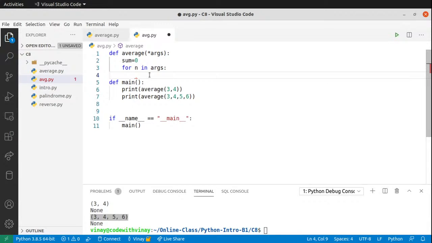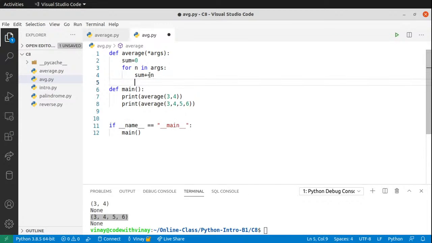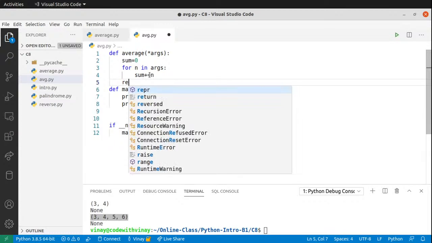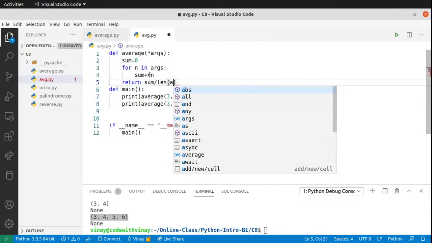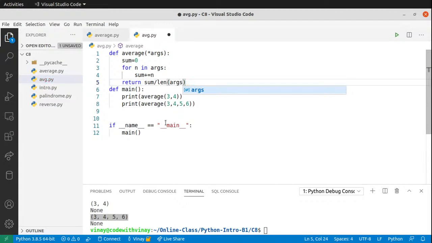Then we need to find the final sum, so sum plus equals n. When this loop is finished, we have the sum, and then we'll simply say return sum divided by what? We don't know divided by what. So we'll use len of args, which will give us the length.